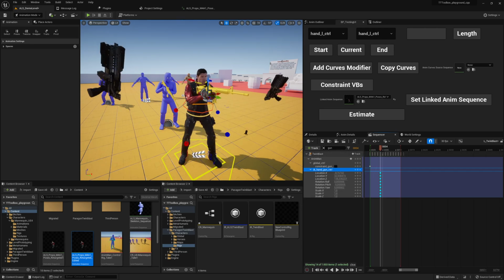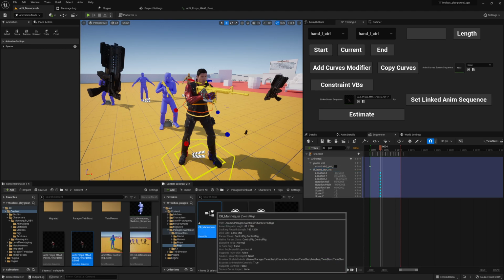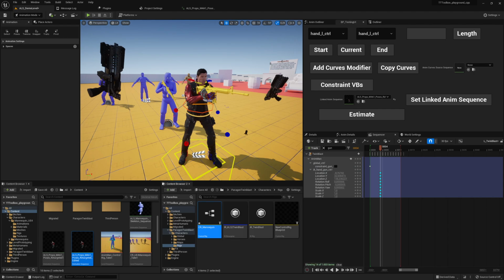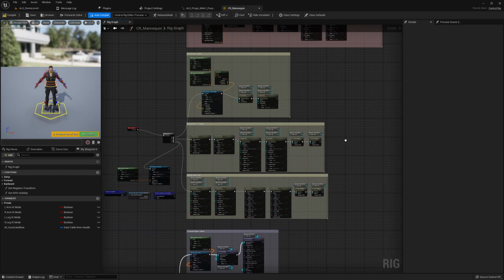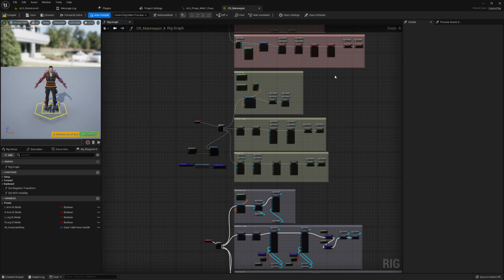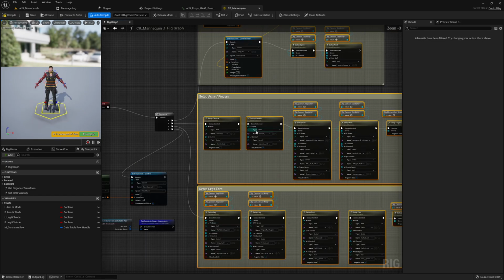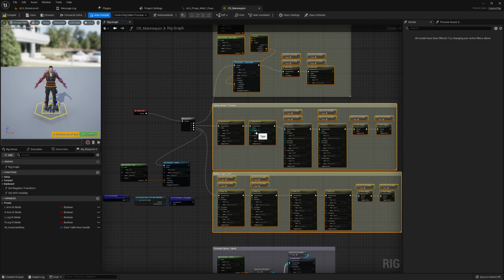But before we dive into the workflow, let me explain a little bit how the implementation works. So I was using this control rig here. It's called CR Mannequin. Yeah, it's from Lyra. And it's done very properly. I really like the setup phase here because you can simply migrate a control rig to a new character and it aligns the controls out of the box for you. And I was very surprised how well it worked. So yeah, this one is done very well.